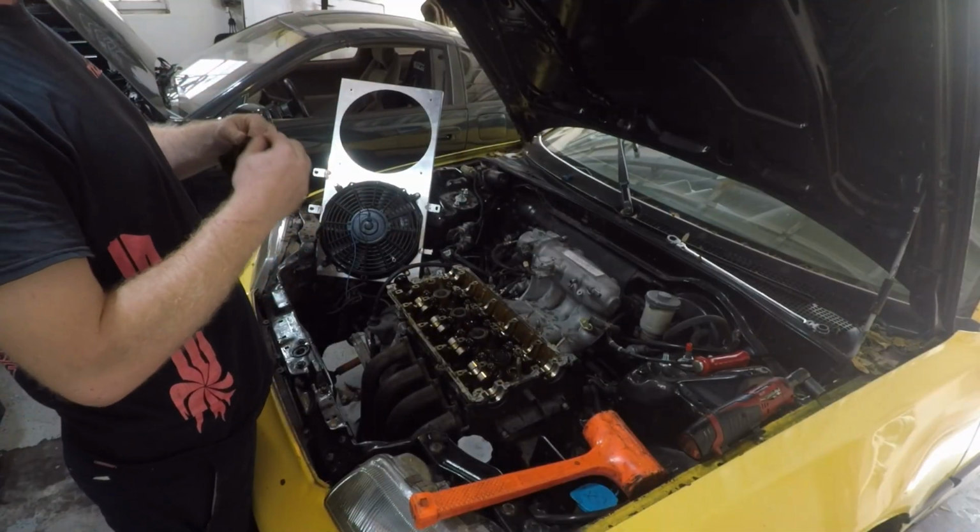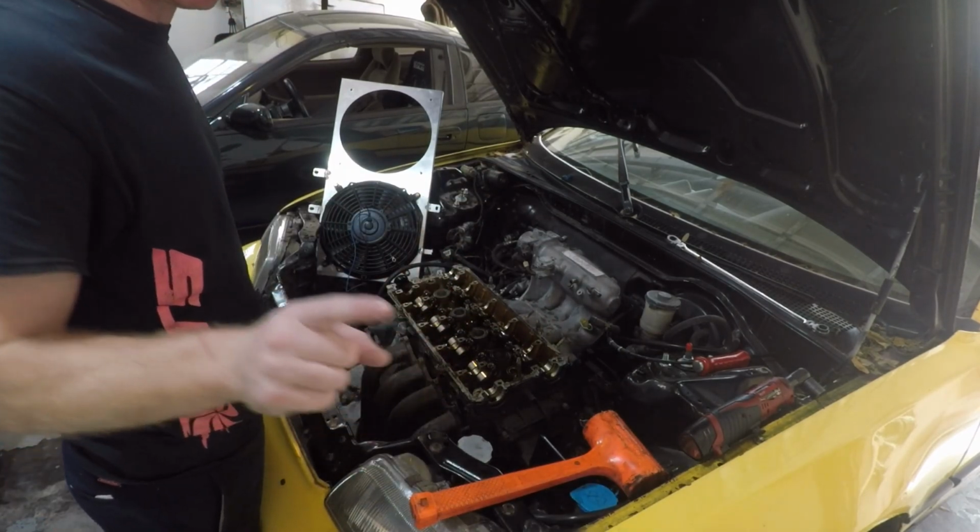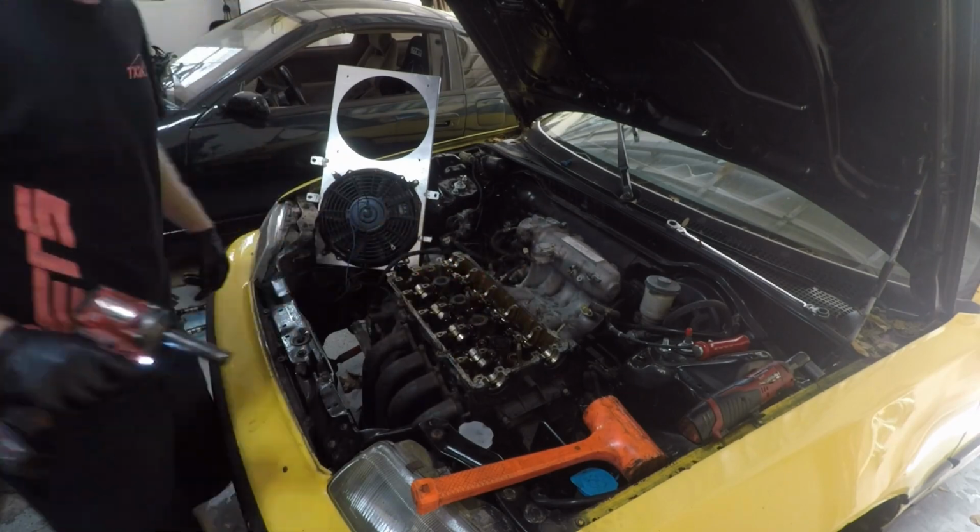All I got left are the head bolts, and then the head's gonna lift right off. Like, it's that simple, right? It'll look that simple, I guarantee you.